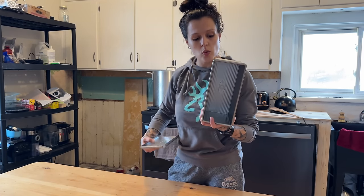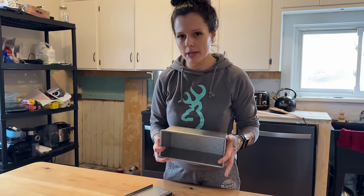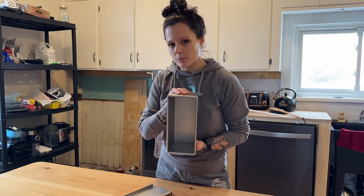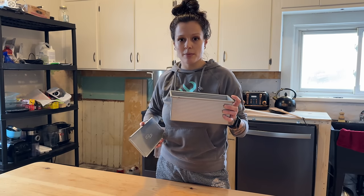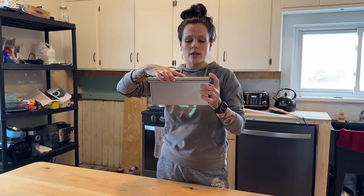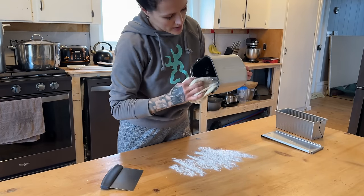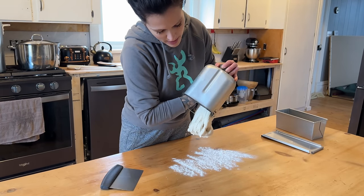I got this really cool bread pan. It's called a Pullman pan, and I use it for making sandwich bread. But I really love this pan because when the dough rises, before it's reached the top, you put the lid on and it keeps it in a square shape, which makes it really nice for making sandwiches and putting in the toaster. So I've got my dough here. It's already done and ready to be rolled out.